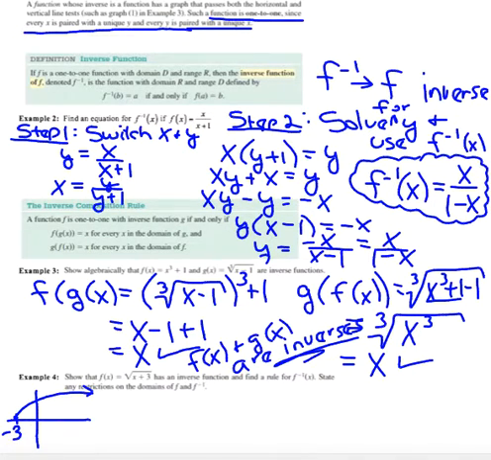Looking at it, doing the vertical line test, yes, it's a function. The horizontal line test, yes, that's a function too. The domain of f of x, in interval notation, is going to start at negative 3, so it's a closed bracket, and go to positive infinity. The range starts at 0, and it's equal to 0, and goes positive.